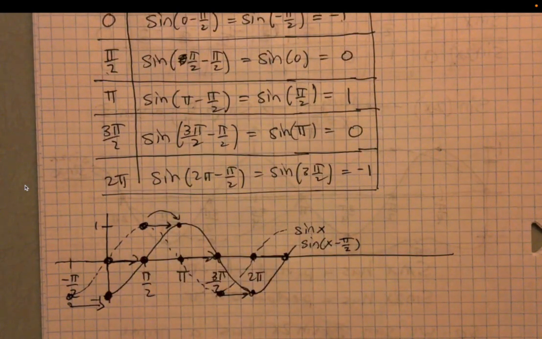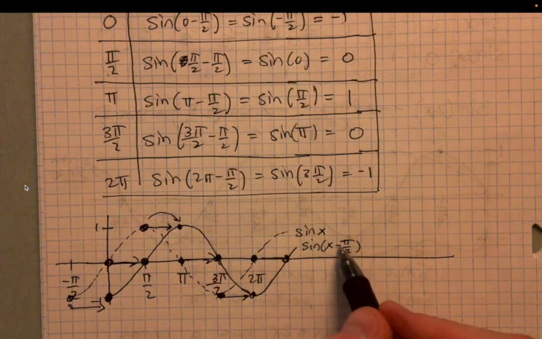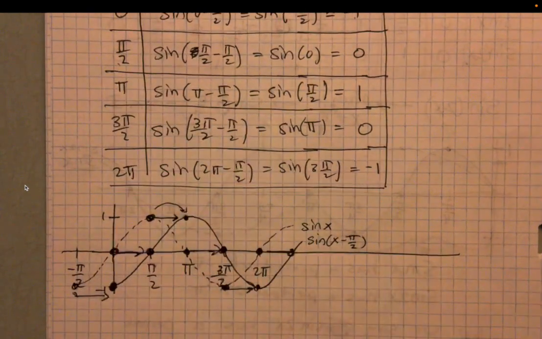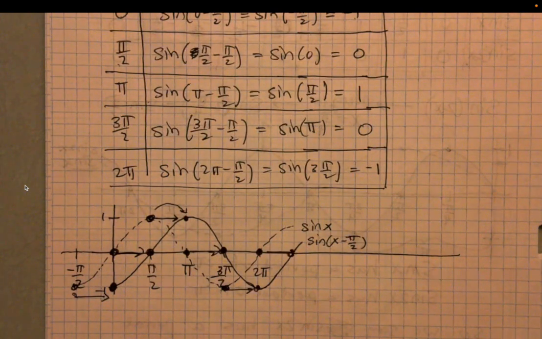And so the minus pi over 2, the minus c here, doesn't change the period of the sine function. It doesn't impact the amplitude. What it does is it horizontally adjusts the sine function graph, slides it left or right. And in this case, it slid everything to the right. Okay, very good. So the period is unchanged.